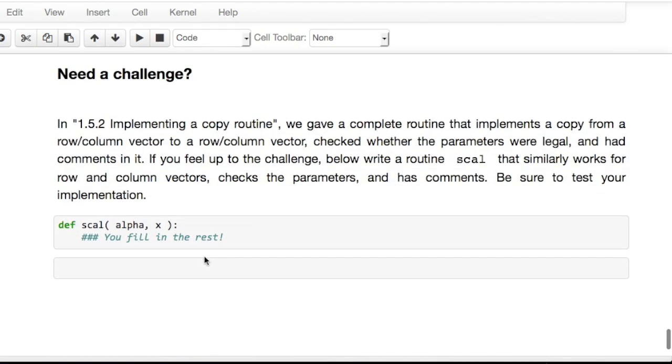Now, if you really need a challenge, then go back to this much more complete copy routine that was given in the notebook for section 1.5.2, and go ahead and try to implement a scale routine that does parameter checking and that works for the case where x is a row vector or a column vector.